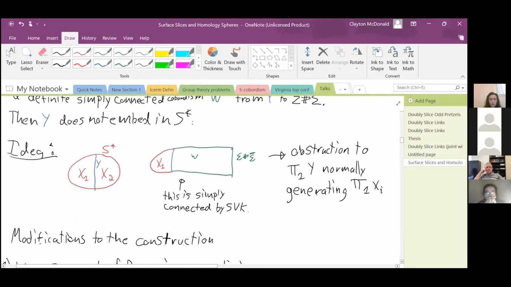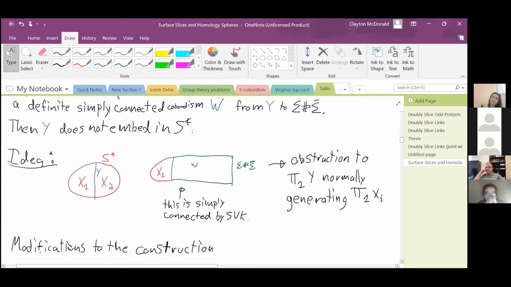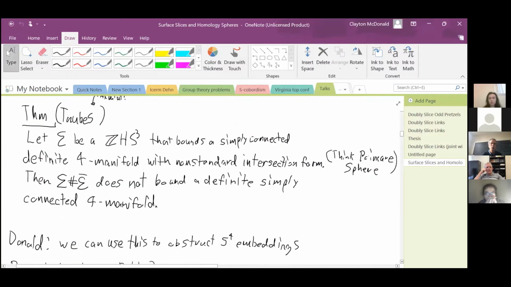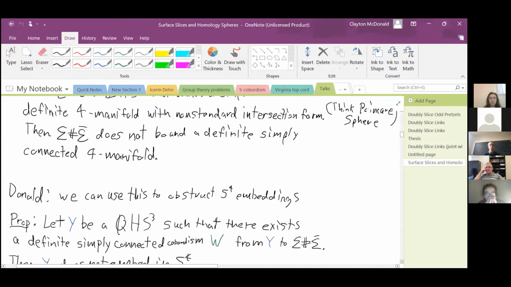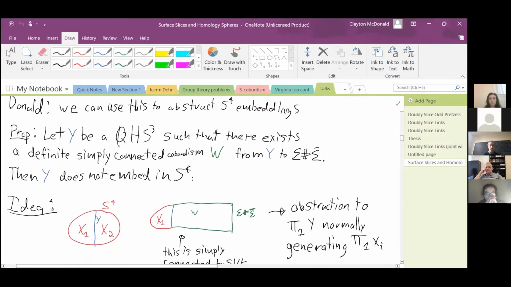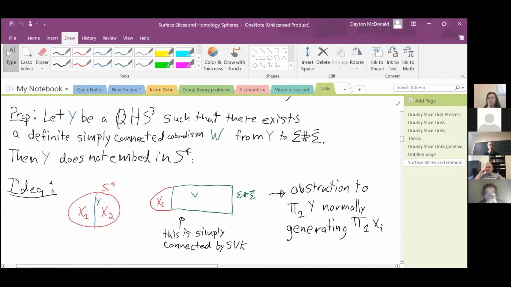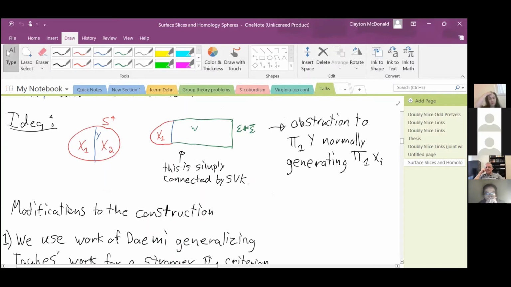Alrighty. All right, so we need to modify this construction a little bit. It turns out that this is a nice idea, but there's a few things we need to do. Just to go back to that, I think you probably want to say not necessarily definite. Don't you want it to be somehow with an interesting intersection form, or this non-standard intersection form? Oh, okay. So it bounds. Or sigma already bounds. Never mind. Okay, fine. I'm just not reading the full thing. Okay, go on. Maybe I'm going through it a little quickly. No, that's all right. Okay. So we need to modify the construction a little bit here.